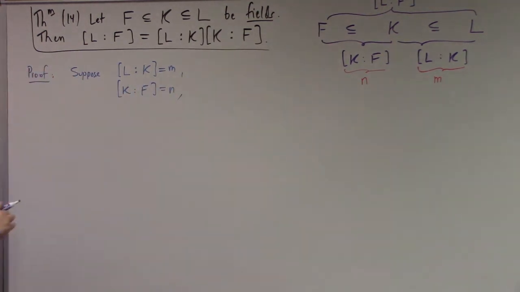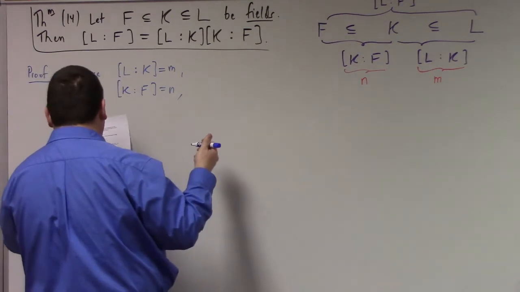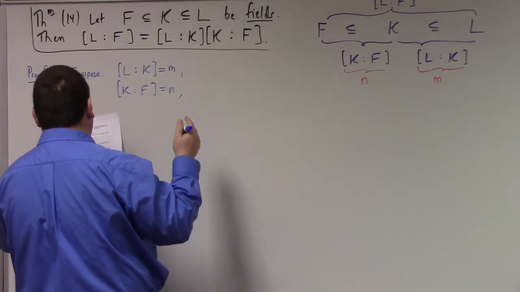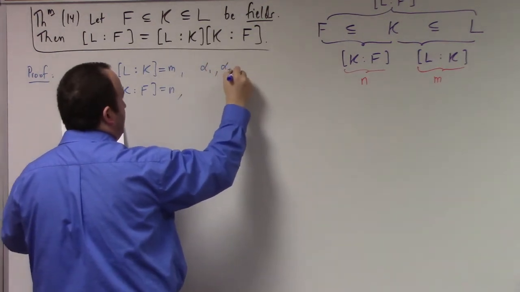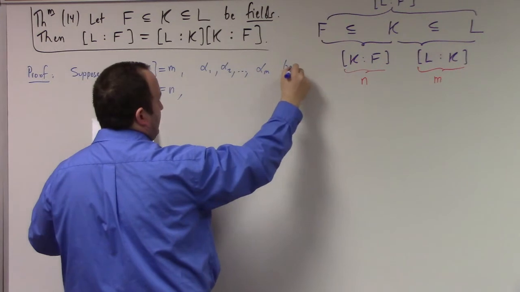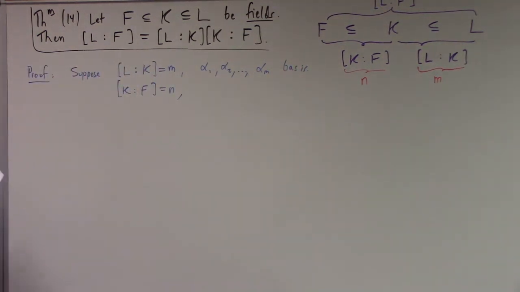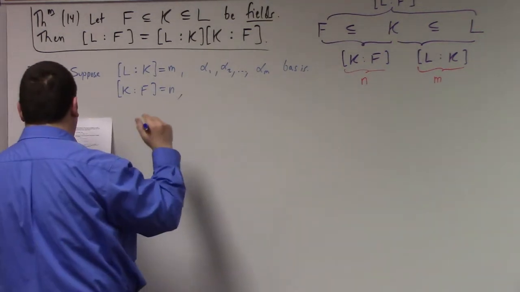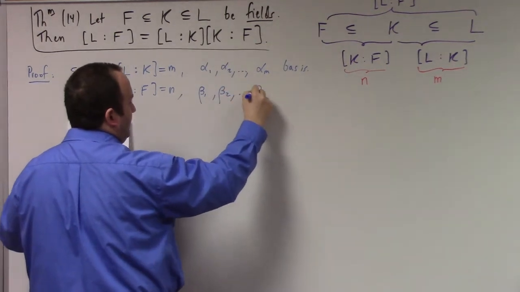And that means that there's a basis, right? So there has to be a basis. So he uses the notation. I'll stick with his notation as to not introduce yet another set of notations. But so L over K, he uses alpha 1, alpha 2, dot, dot, dot, alpha M, basis. Right. And for these, he'll use beta 1, beta 2, dot, dot, dot, beta N as a basis.